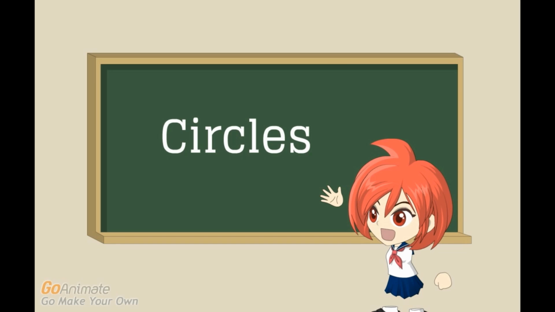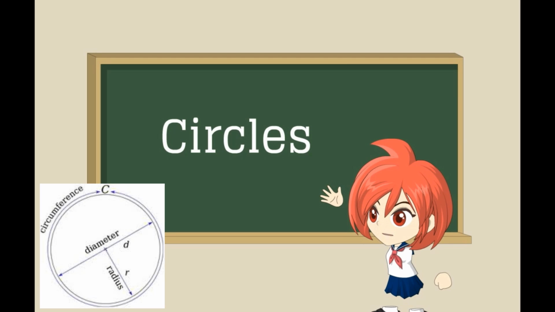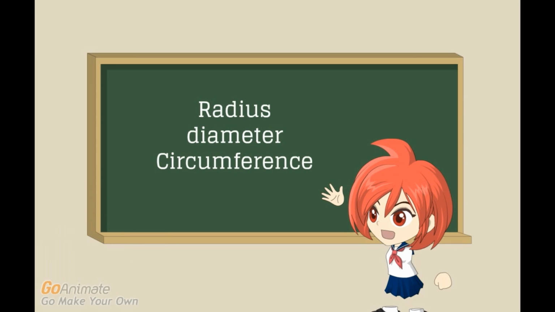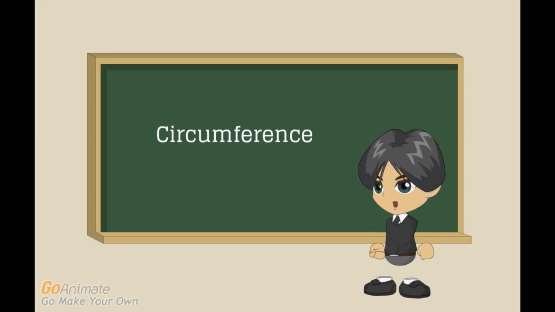I think I can talk a bit about circles. In a circle, all points are the same distance from the center. I also know that the radius is the distance from the center to the edge. The diameter starts at one side of the circle, goes through the center and ends on the other side. Finally, the circumference is the distance around the edge of the circle. Excellent. Amy, all the information you provided is accurate.